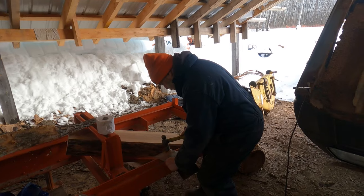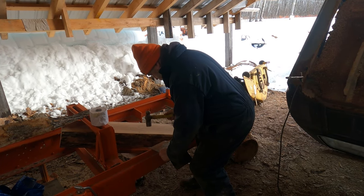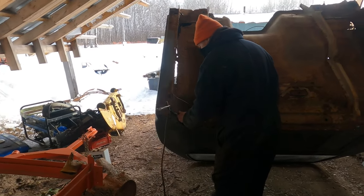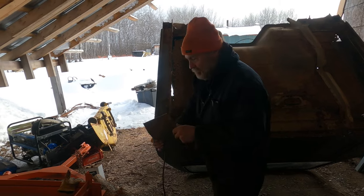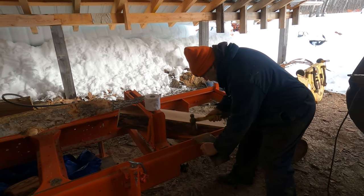Anybody can learn how to weld. Anybody can do this kind of stuff if they're healthy enough, or if they want to, or if they have to. That's really, I think, what gets people, is when they have to, they learn how to do stuff real quick.